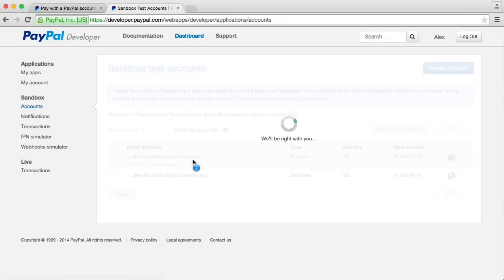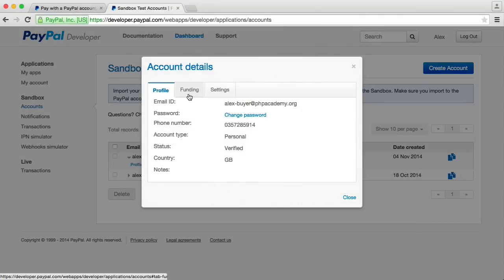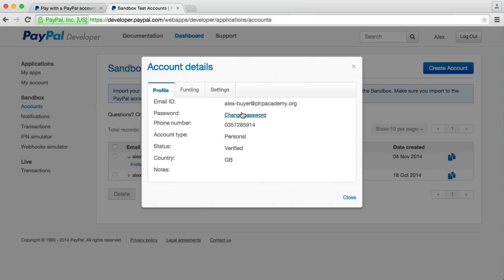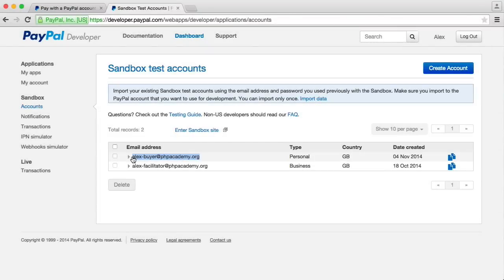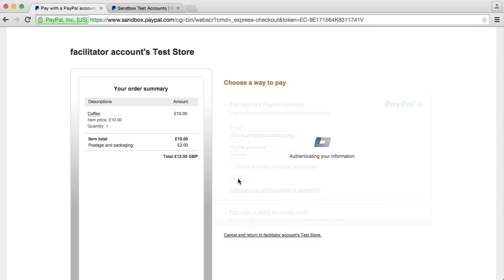So we can head over to Profile and check this out. This will allow us to change any settings to do with the user, such as payment reviews, etc., and we can change the password as well. So you can set a password using this, and then you can actually log in with this. What we're going to do is take this email address here, and over on this screen, paste that in. We're going to type in the password that we set in the screen we just saw a minute ago, and hit login. So that's going to log me in.